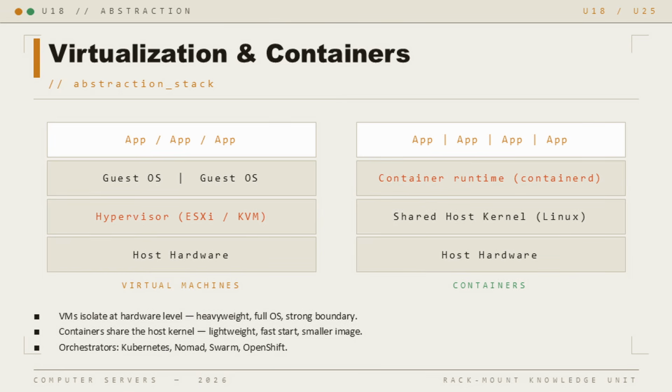Unlike virtual machines, VMs, containers do not include a full operating system. They share the host machine's OS kernel, requiring far less CPU, memory, and disk space. However, this also means that if the host OS kernel fails, the containers running on it will crash as well.